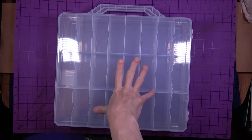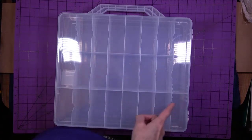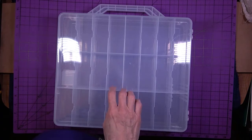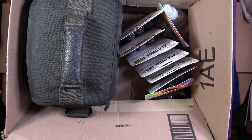But I did get this today in the mail, and this is an organizer for alcohol ink bottles, and I'm going to put them in. I'm going to do a video to show you how to do it. Man, it's Monday. And this is my assortment of items.